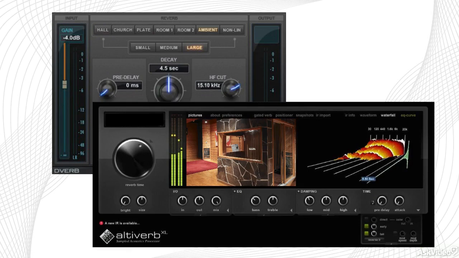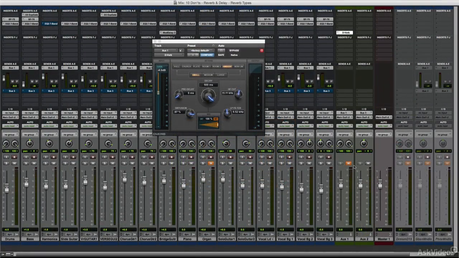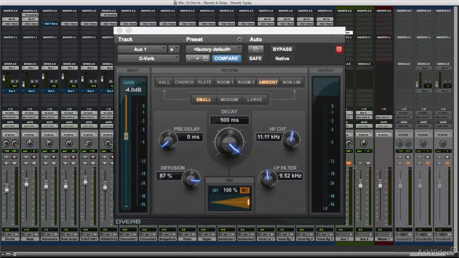Now, some of these reverb types can work better than others on some instruments and with some arrangements. For example, a shorter ambience-type reverb might work very well with a busy rhythmic tune, adding a sense of depth and space without cluttering up the mix with long tails of the later, denser reverberation.